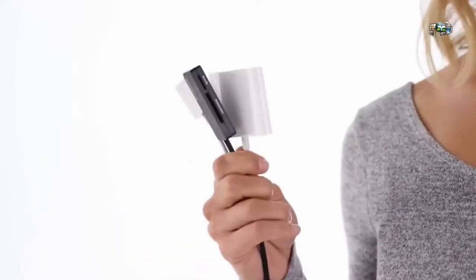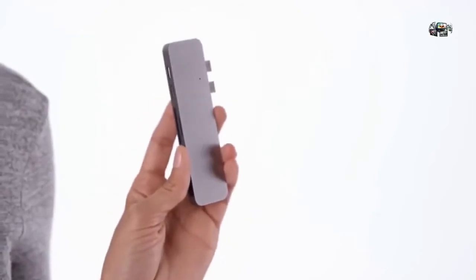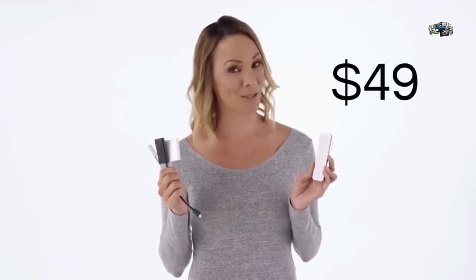These three plastic dongles cost over $100 from the Apple Store, but you can get the sleek, ultra-compact aluminum HyperDrive with all the same ports and more, starting at $49, but only through this campaign. So pledge now and be the first in the world to get the HyperDrive.